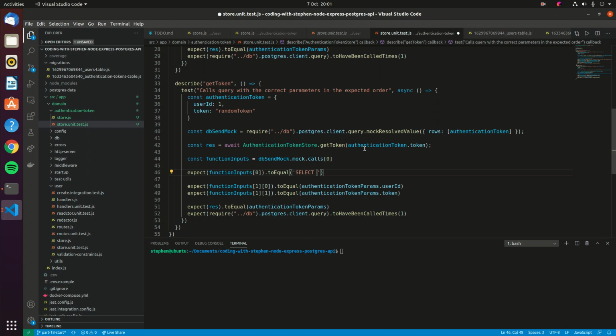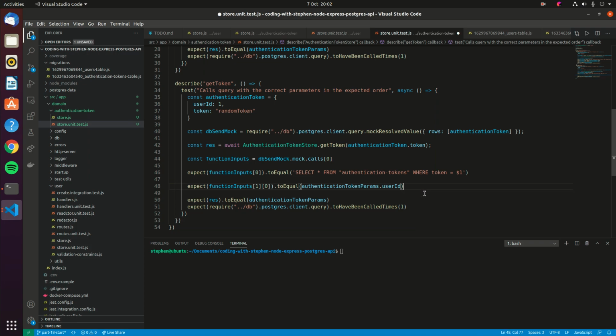So it'll be select star from authentication tokens where token equals $1, and then we'll expect the argument that has been passed to be authentication token dot token.